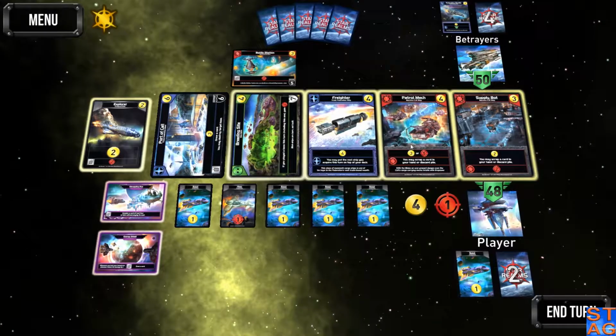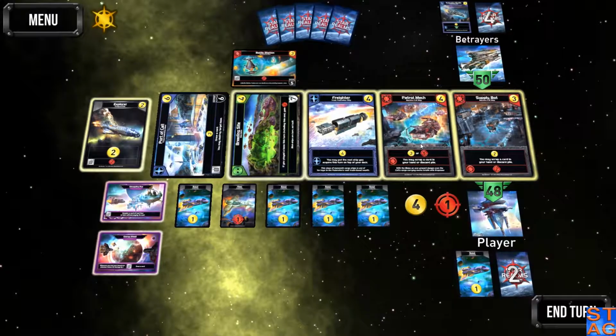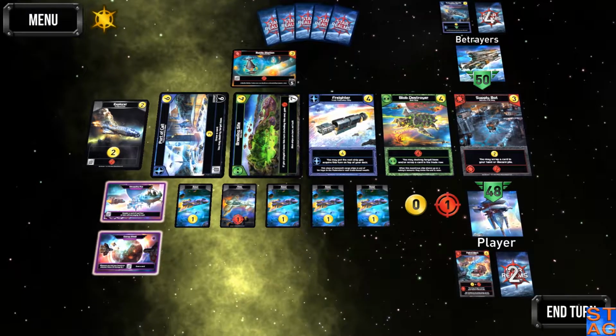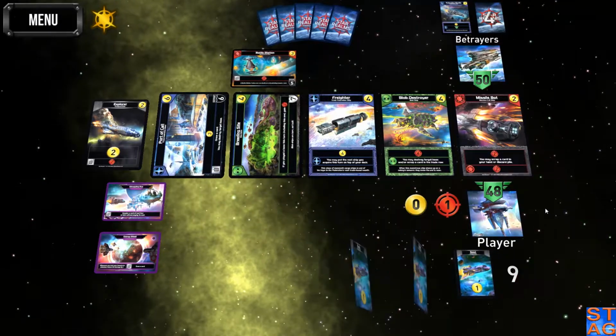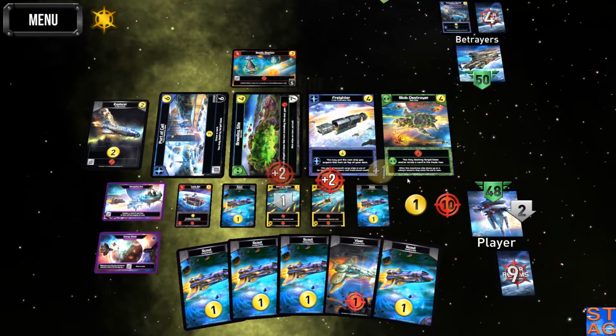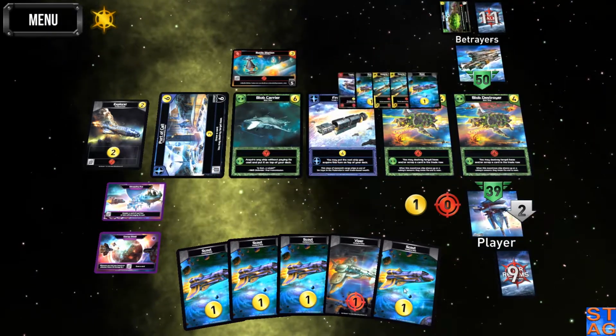Okay. I'm going to go for the patrol mech. That's going to give me a little bit of attack as well. I've got to take out a battle station before I can deal damage to him. So I also got a supply bot out of that. That's going to be a little helpful. I've got to discard 2 because there comes that damn thing.